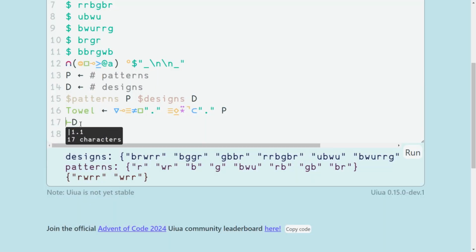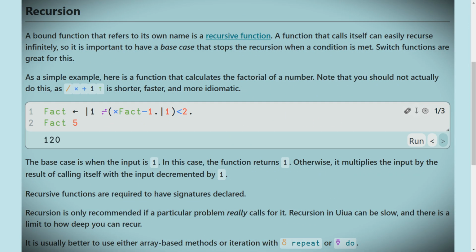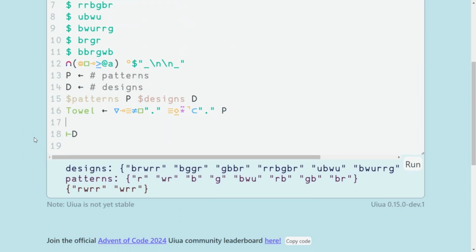The key part of the solution is building a recursive function. Now we can do this quite easily in Uiua. The only syntactic requirement is that we must specify the function signature, how many values the function consumes. Then we can refer to the name inside the function body, what we used in the binding. There is just one caveat to using recursion. When the data is too complex, then we can hit the recursion limit, particularly in the online pad. But with the test data, we will be safe.